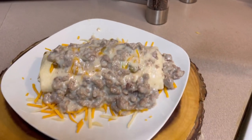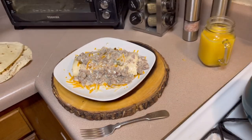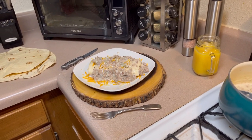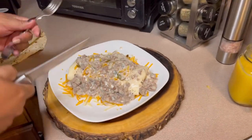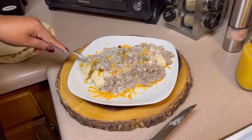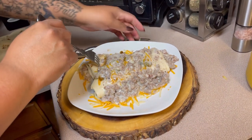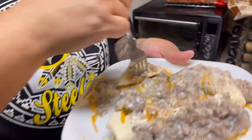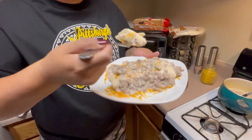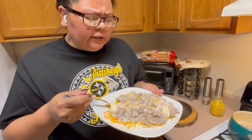Need to get someone to taste this. Hold on. Hey guys, there it's done. She's gonna get a knife, and Sue, my lovely wife, is gonna test this out. It looks really good. This is really good all around.